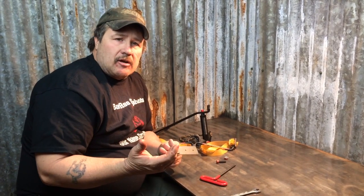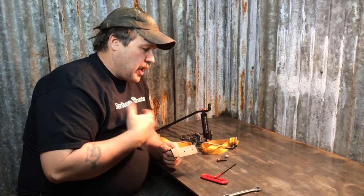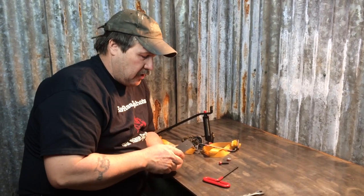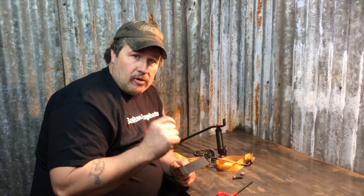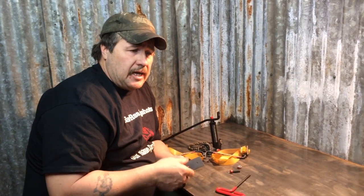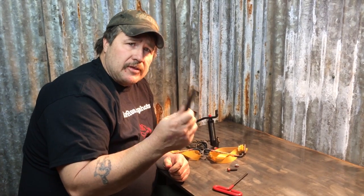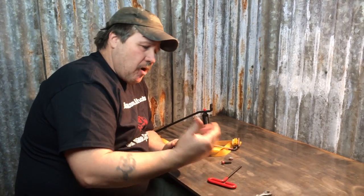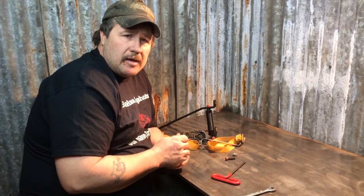You can use sights on our slingshot. Some people do. I don't. I don't know how they do it because of the anchor points and everything else, but it can be done. Mostly what I use it for is I put on my bow fishing reel. The AMS bow fishing reel and the Cajun bow fishing reel both mount up to this bracket. With the AMS, once you put it on, you're going to have to bend the bracket around to get to the trigger. It's kind of a pain, but it works.